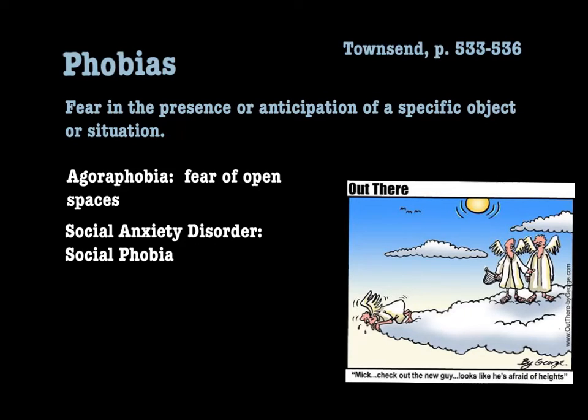Okay, in addition to those two phobias, we have specific phobias, and as I said on page 535, if you know enough Greek, you can make any number of phobias. People can be afraid of anything. People are afraid of heights, people are afraid of clowns, people are afraid of germs, and this can impact their day-to-day life more or less severely depending on how likely they are to encounter the stimulus. So there are a couple of ways that we deal with specific phobias.